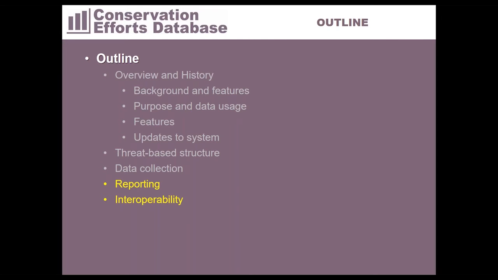This is probably as good of a time as any to remind folks that on the CED help page, at conservationefforts.org, or if you Google FWS CED, the Conservation Efforts Database should be the first hit. On that help page, we have tools for users, such as our user manual, which provides tables and documentation about all of the conservation actions we're collecting information on.